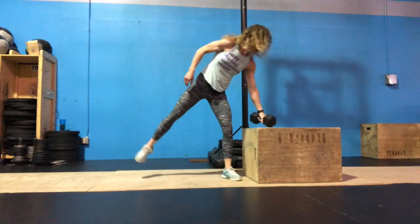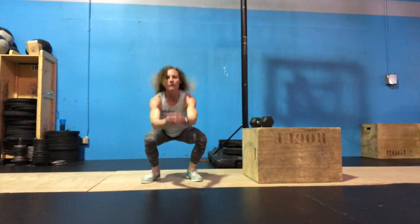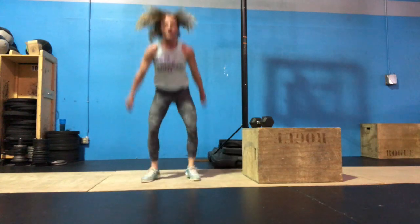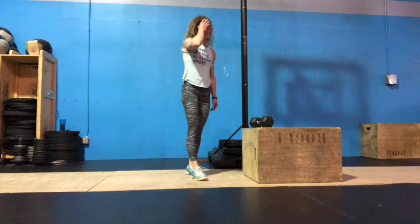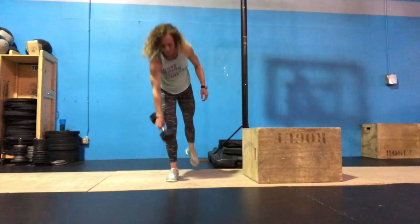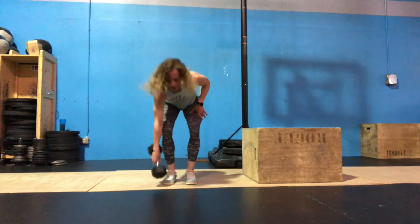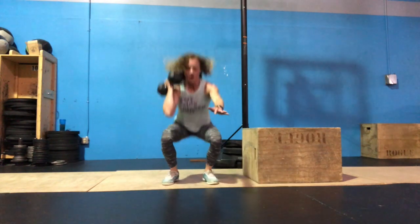Good, 10 jump squats. Ready, let's go. Seven, eight, nine, 10. Oh, that's one cycle per minute. That's a lot of cycles. Let's go. One, back straight. Three, squat cleans. Keep that core tight at the bottom.